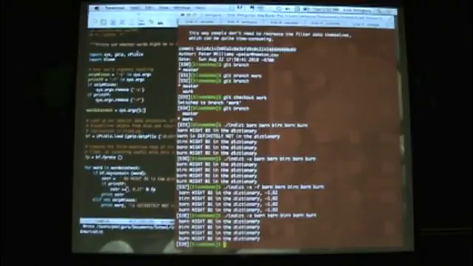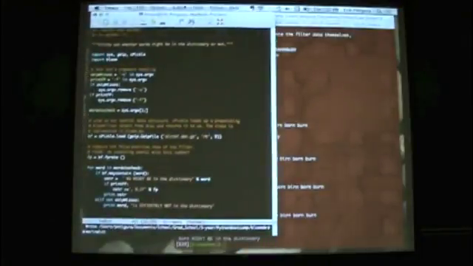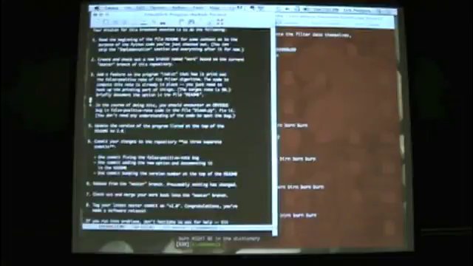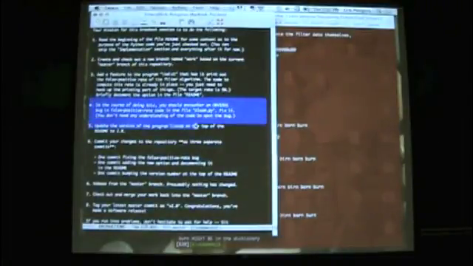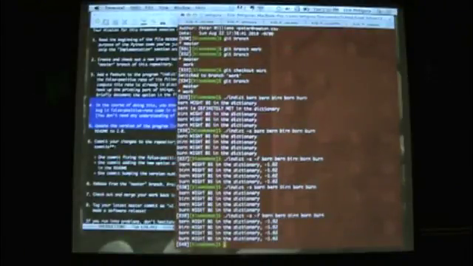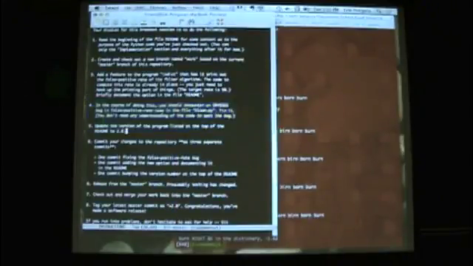All right, let's go back to the instructions. Okay, as we saw over here, there's a bug. It's giving us negative probabilities. So we have to find this bug.